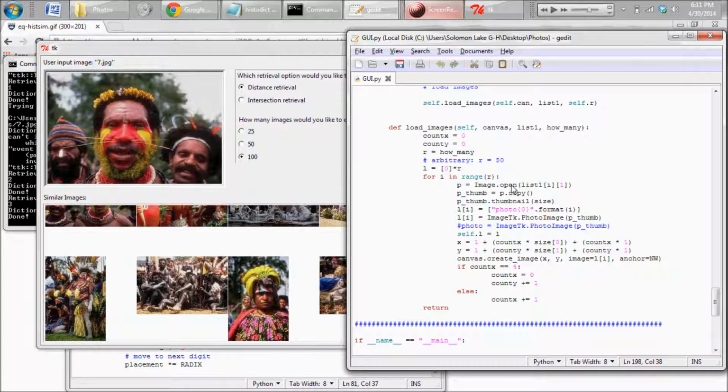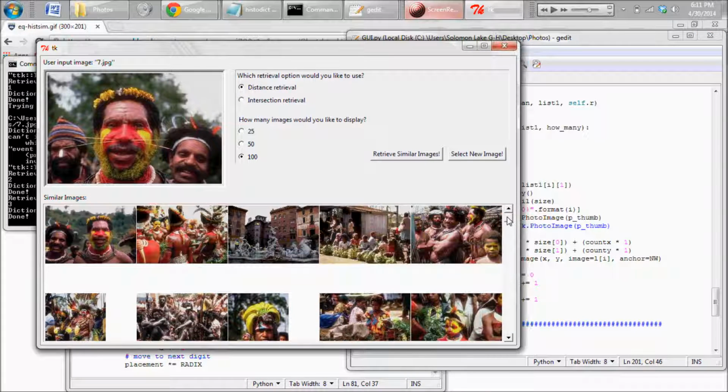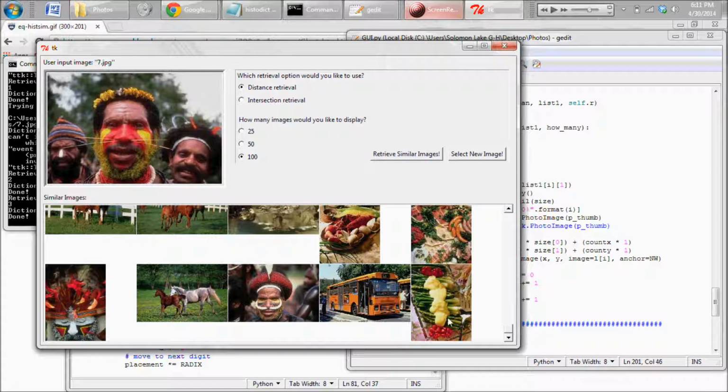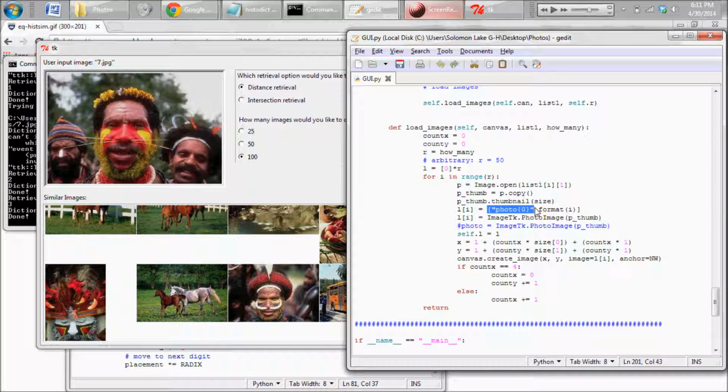At first I ran into some trouble implementing this, but you actually need to create, with this code right here, variable names for each image. Photo 1, photo 2, photo 3, photo 4 are all going to be saved. If you don't create those as different variable names, then each image won't be saved, and only the very last image at the bottom will show up, and none of the other ones before it. So that's why you need to save those images as you go here. So yeah, you load the images.